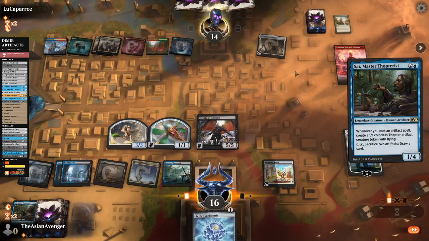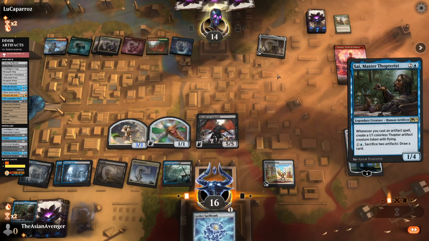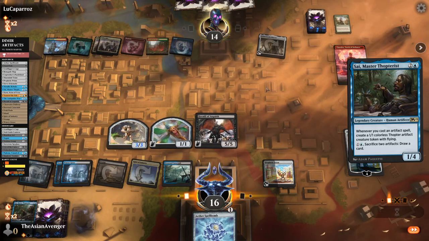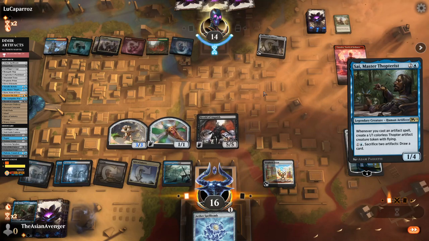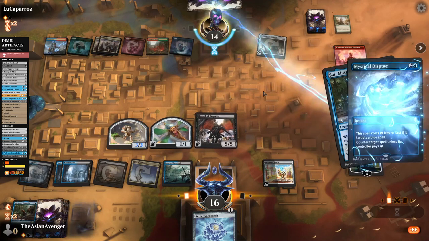Play a Psy? I don't like giving the opponent anything to do, but I think that's the timeline I'm on. So do they want to use this Mystical Dispute fully knowing that I can pay for it?